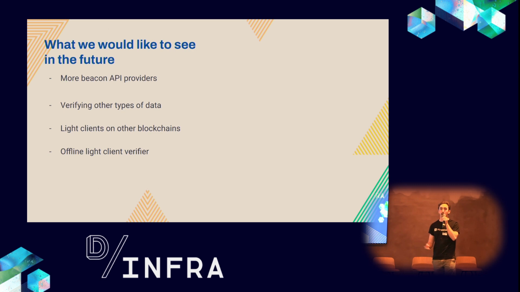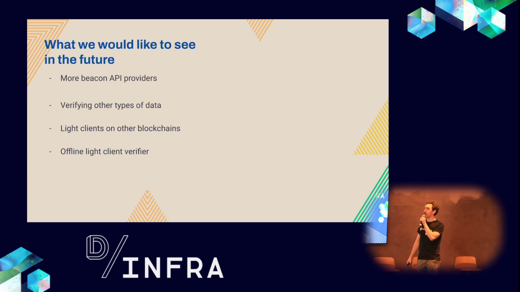It can enable pretty amazing use cases if you plan to build with light clients, which we highly encourage and try to motivate you to do, and that's what we are doing in this talk. But what are some things that we want to look into? We talked about the Beacon API provider, which supplies the light client updates. Currently it's a bottleneck because the running providers are just maintained by the dev teams at Helios, Lodestar, and other light client development teams. There isn't widespread adoption, so we want to see more provider suppliers get into this game, so it doesn't have to be such a bottleneck.